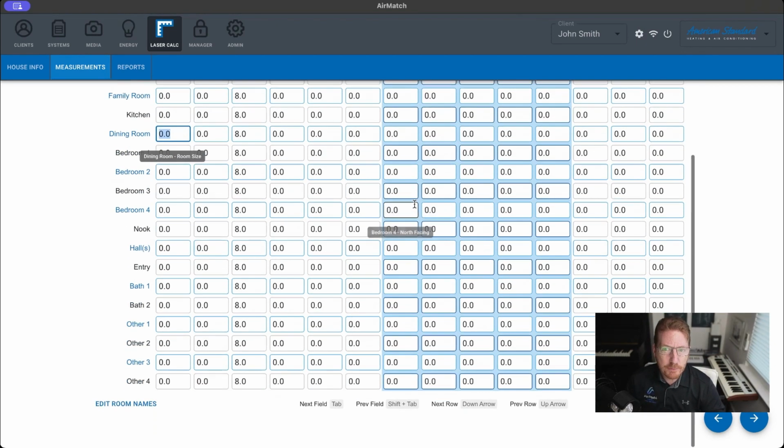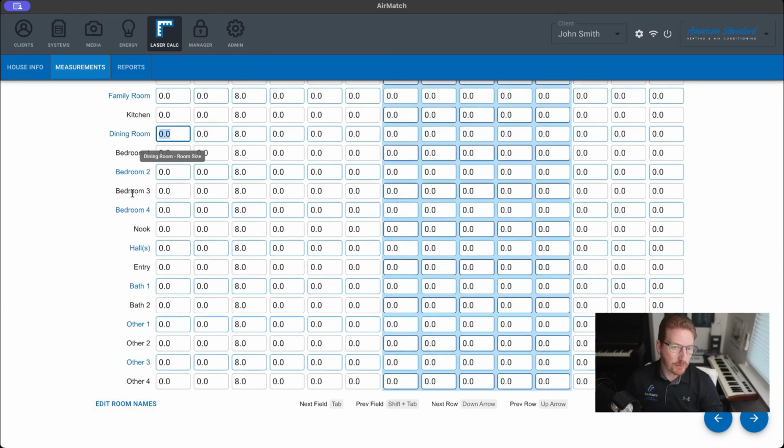If you ever forget these keyboard shortcuts, just scroll to the bottom here and you can see we have a key along the bottom that shows you what the keyboard shortcuts are. Tab is very standard, obviously you're probably used to that with tabbing through various fields in a form, but if you forget that you can use the arrow keys, that key may help you. You can also change the name of the rooms.